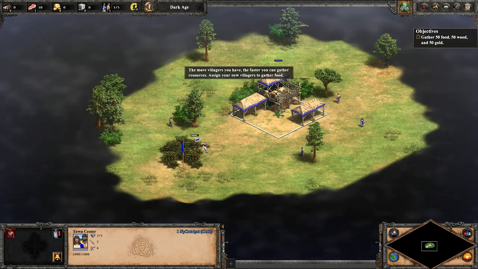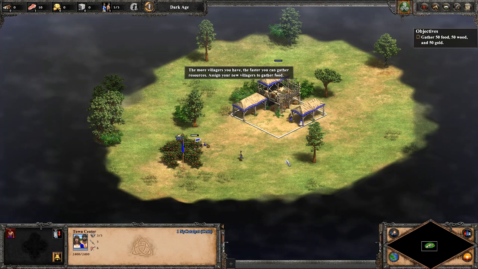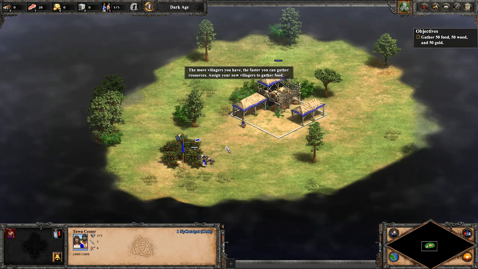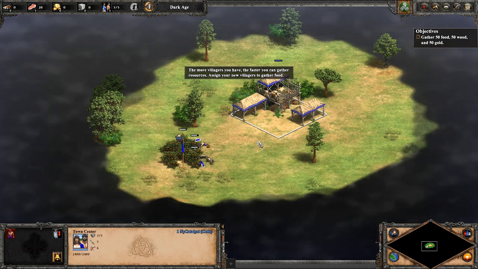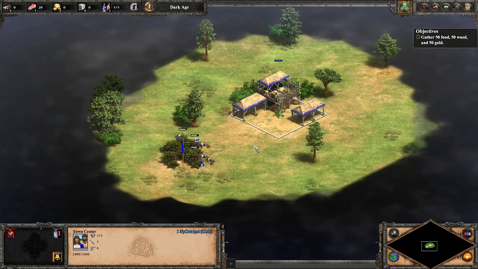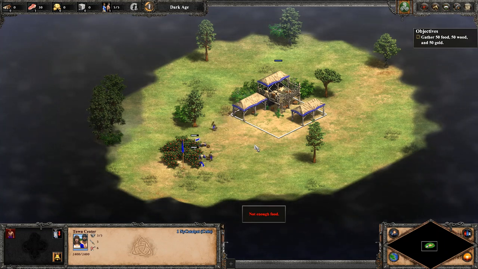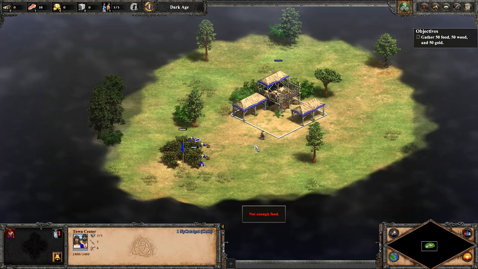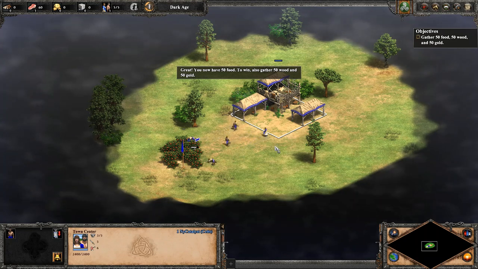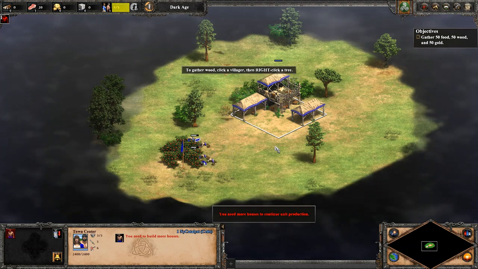The more villagers you have, the faster you can gather resources. Assign your new villagers to gather food. Great. You now have 50 food. To win, also gather 50 wood and 50 gold. To gather wood, click a villager, then right-click a tree.